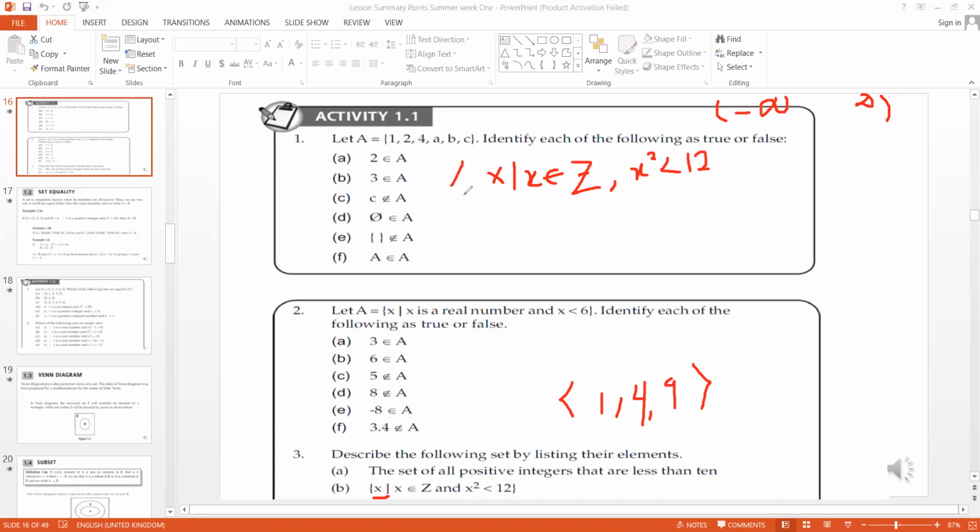Now let's see. Per the description you've just given me, if I square 1, I'm going to get 1. Also, if you are telling me x is 1, 4, and 9, then this last condition should be satisfied. So if I square 1, I get 1. If I square 4, I'll get 16. 16 is not less than 12. And then when I square 9, it is 81. It is also not less than what? 12. So these are wrong.